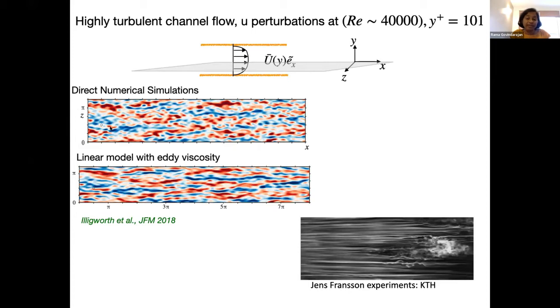This is spanwise z. They've done some linear modeling with eddy viscosity and so on, and broadly they're capturing the features. So you can think linear and actually go quite a distance in understanding turbulence. This is the basic message. We can't always think linear. We have to think linear when it's possible and nonlinear when it's not. But there are situations when you can actually simplify the main message of turbulence. And this is an experiment of turbulent spots forming in this sea of streaks which are formed in the laminar regime.